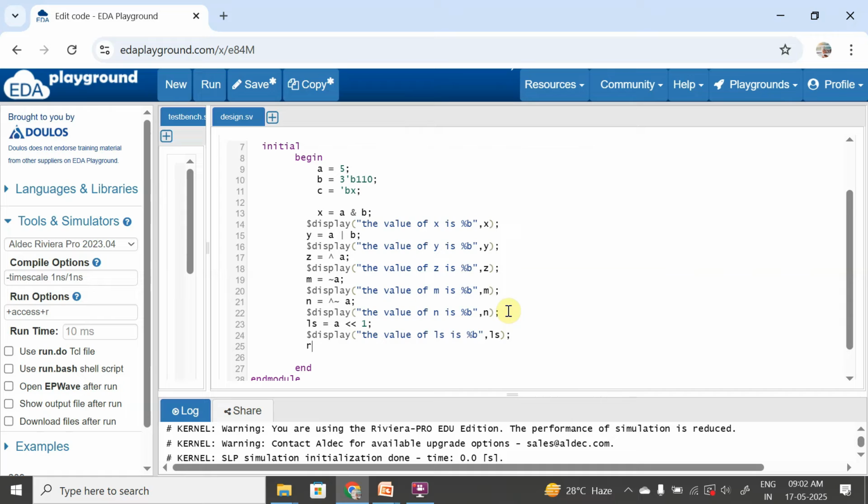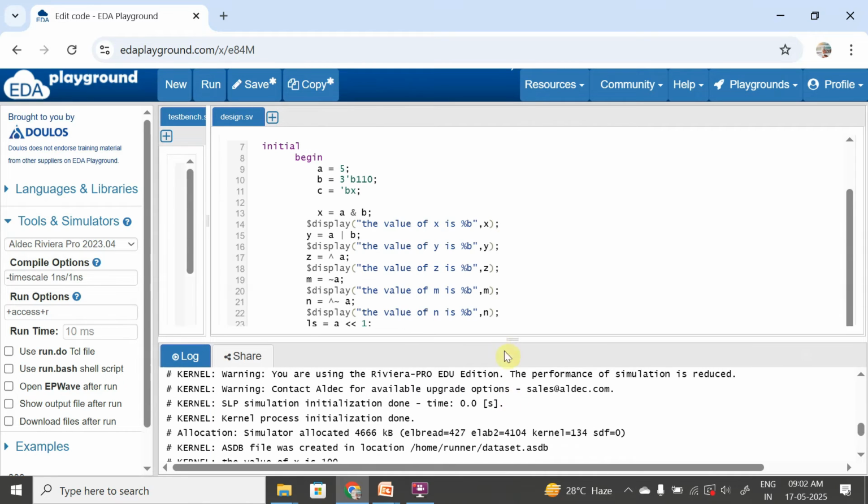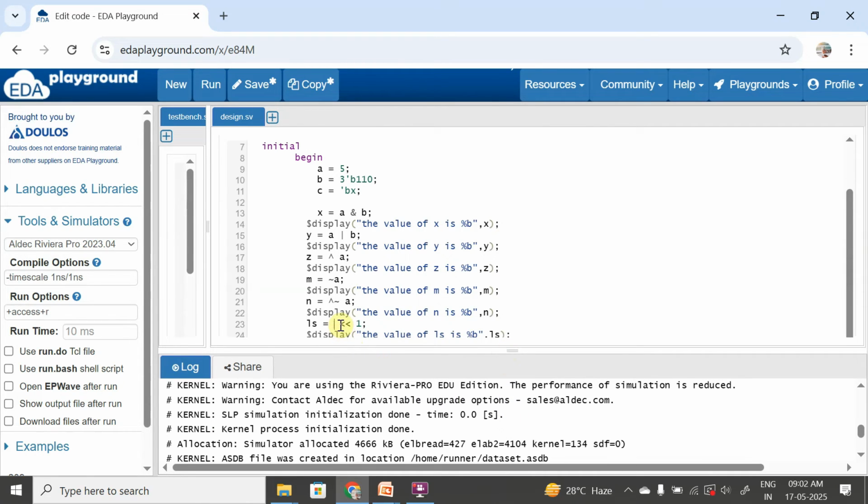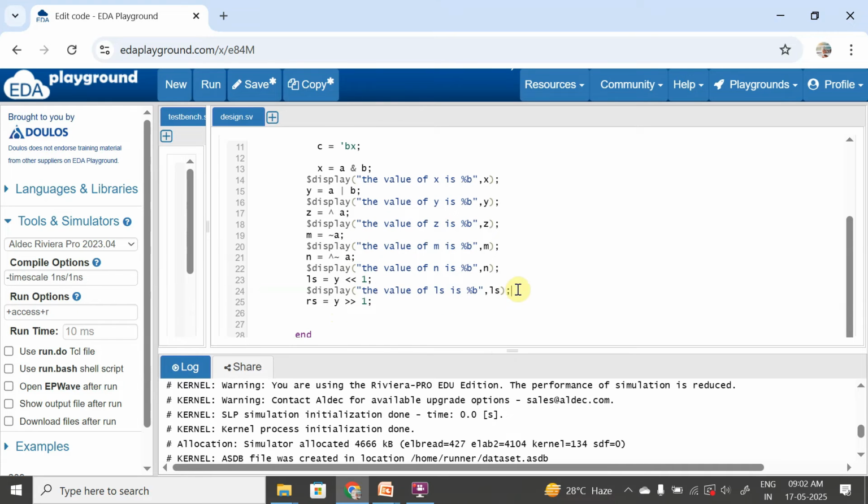Let us also perform the right shift operation, which is y right shift by 1 bit position. We are performing it on y, not a. And let us display it. This is the resultant of the right shift operation.